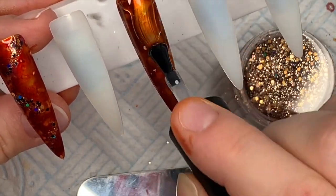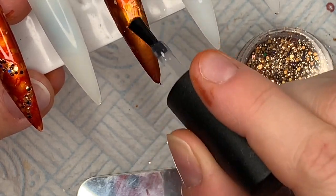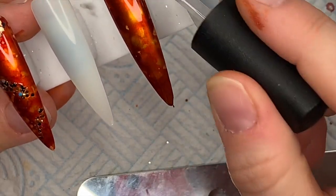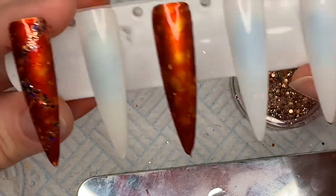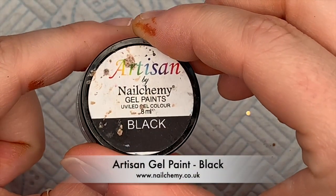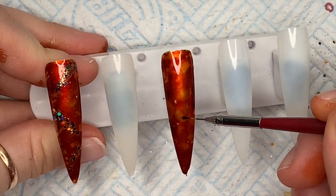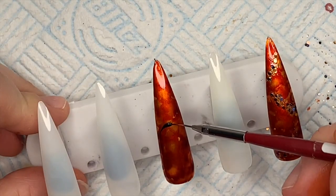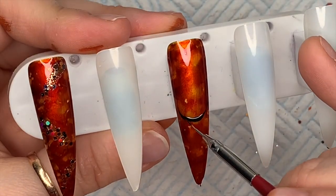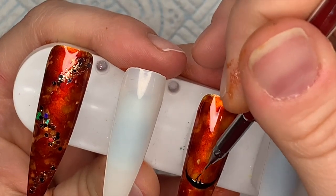I'm now going to top coat the other nail, which has completely dried. If you're doing this on a client, do the inky nails first and come back to them — they'll have dried by then. Can you see how putting the base coat on really brings the color to life? I only noticed this when editing. For this nail I'm going to use black artisan gel paint to draw a pumpkin face — a creepy thin crescent smile.